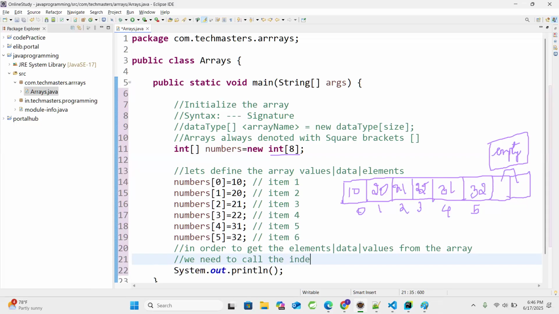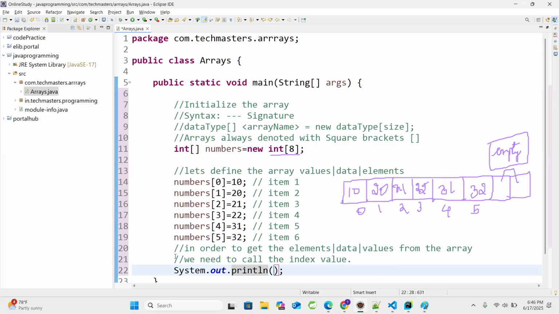We need to call the index count or index value. If the index value is called, then of course we will be able to get the values on the screen.